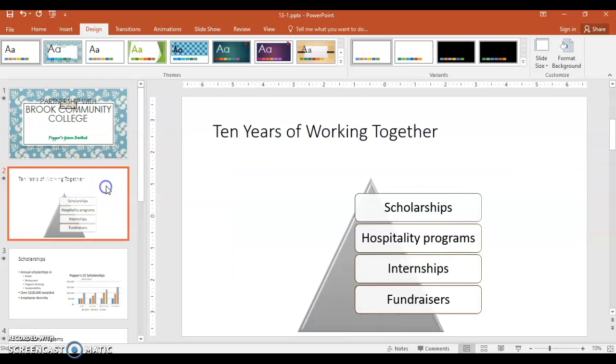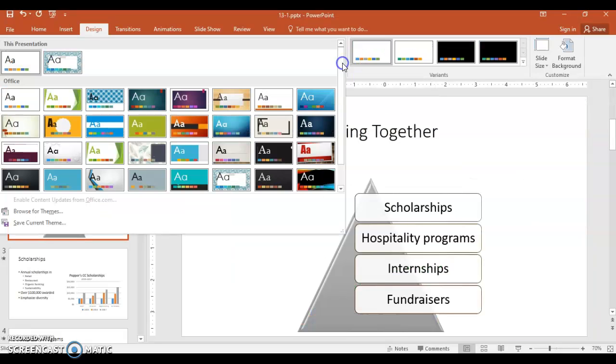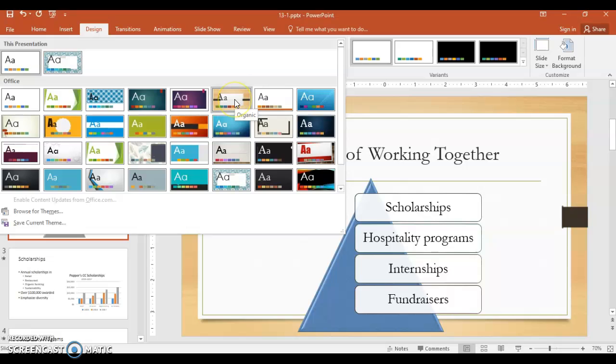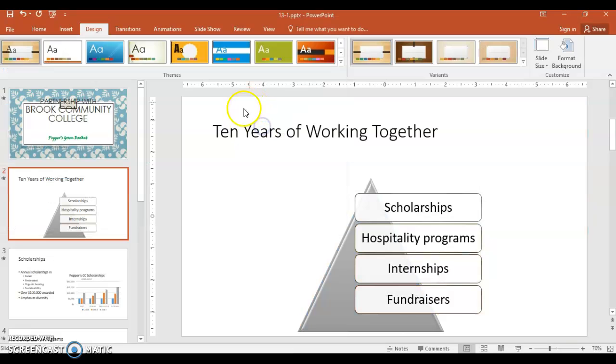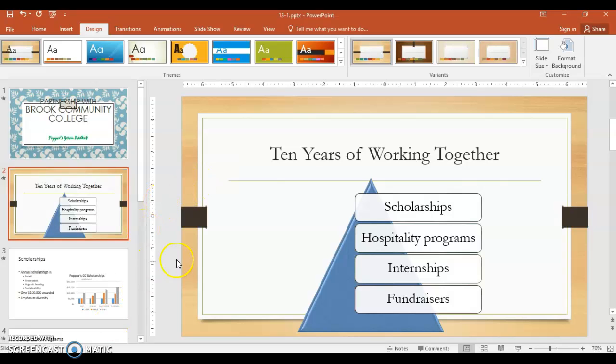Now select slide 2, go back up to the more feature for theme, and again right click and apply to selected slide. So you get the idea that you can have a different theme for each slide. It doesn't have to be the whole presentation.